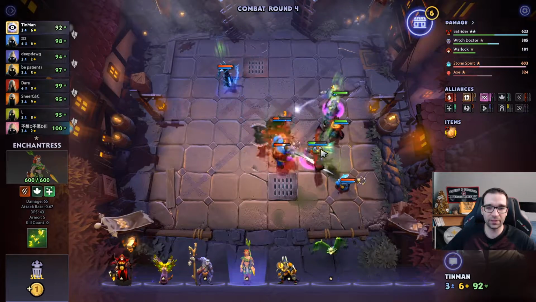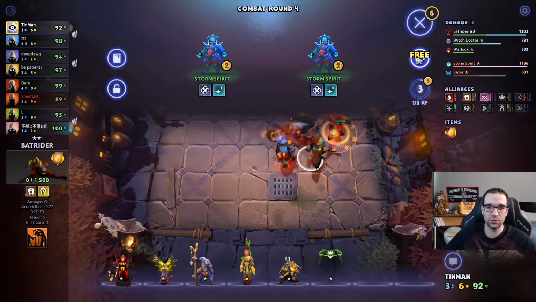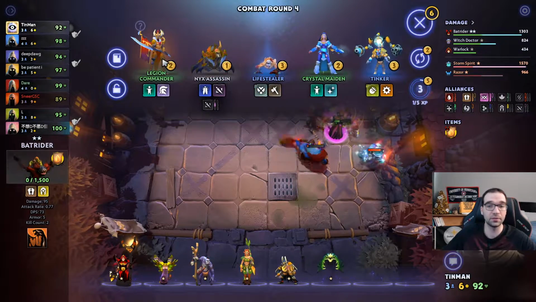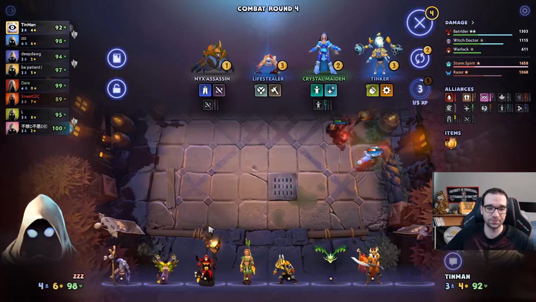Viper maybe if we get like a Dragon Knight to pair with Bat Rider, but seems a little unlikely. Let's use our free reroll. Instead of picking up the Storm Spirits, I kind of want to blacklist them to get higher odds on something like Legion Commander or other 2-cost units that we may want, like Witch Doctor.